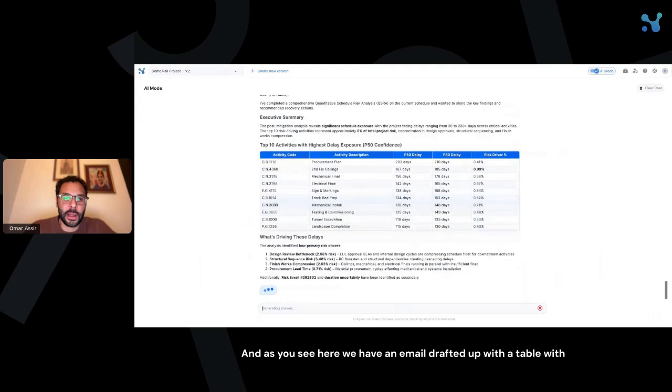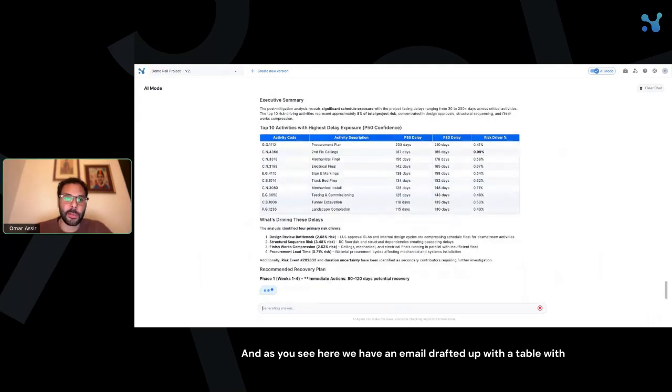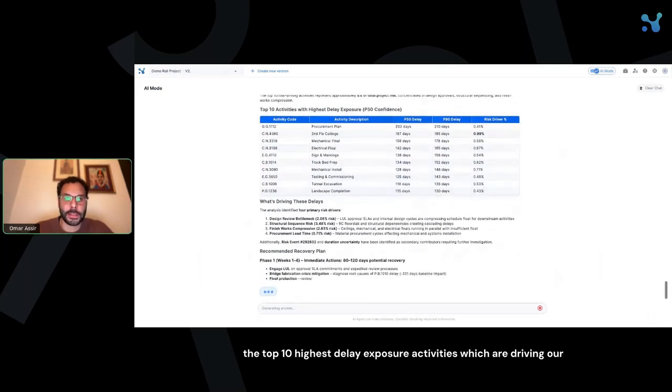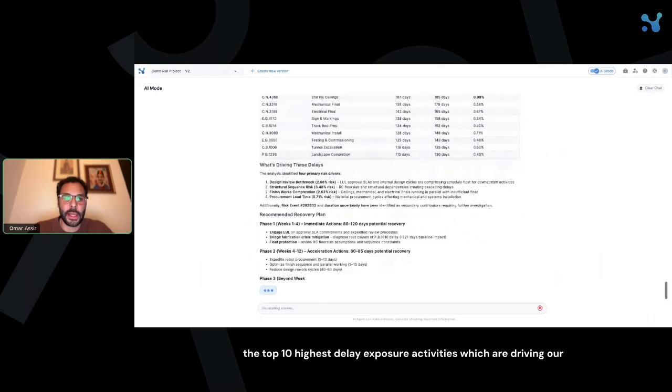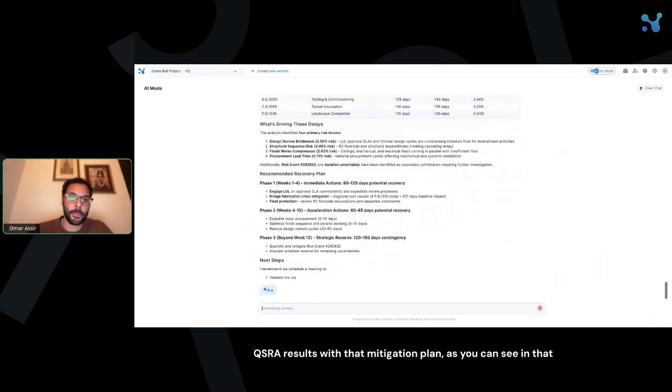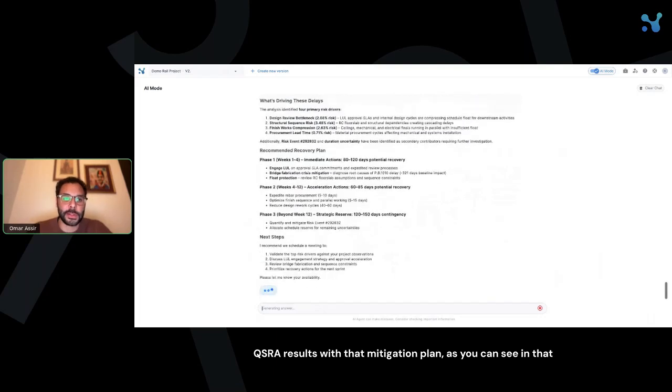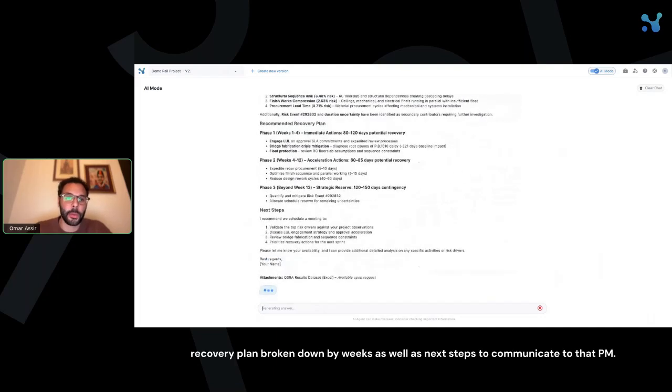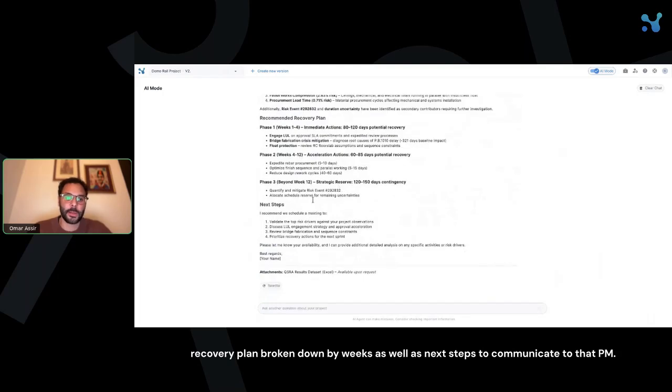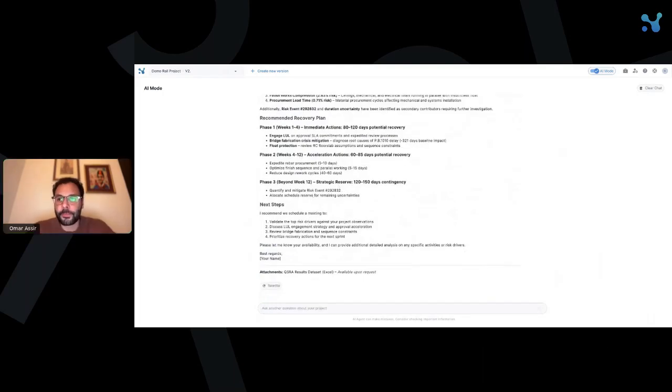And as you see here, we have an email drafted up, with a table with the top 10 highest delay exposure activities, which are driving our QSRA results with that mitigation plan, as you can see in that recovery plan, broken down by weeks, as well as next steps to communicate to that PM.